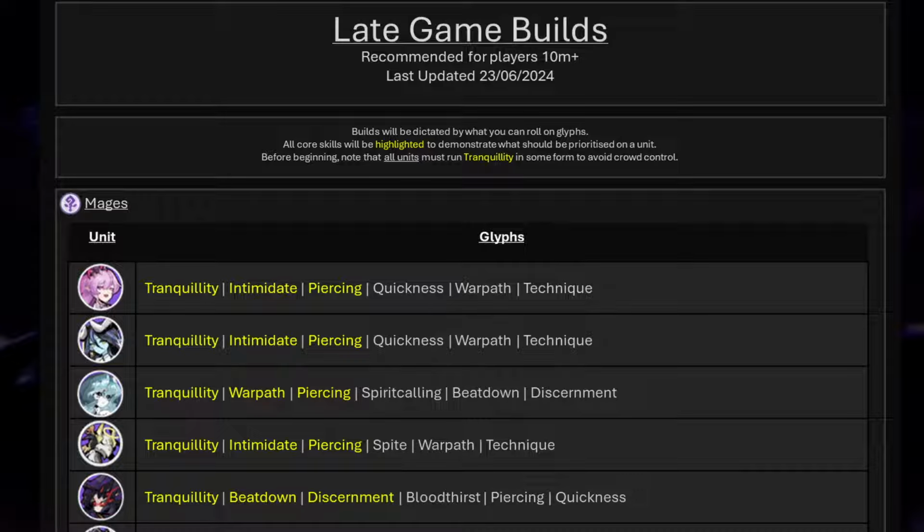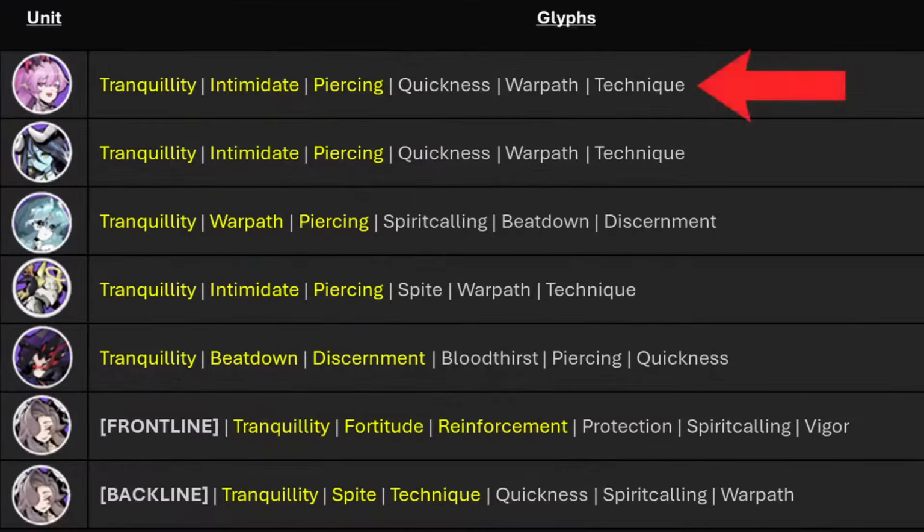Now the image does say this is just for Glyphs, but because Runes and Glyphs share the same skills, you can just use this information to build up your monster accordingly. Meaning for Lilith, it is recommended Tranquility, Intimidate, and Piercing. Then it has other options like Quickness, Warpath, and Technique. Just remember, this is just a guideline. You can build however you want.